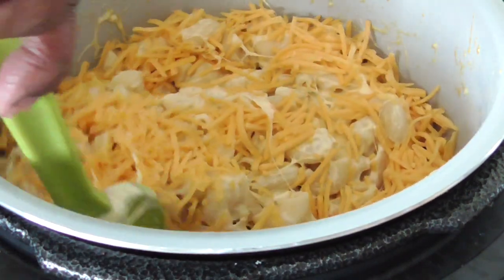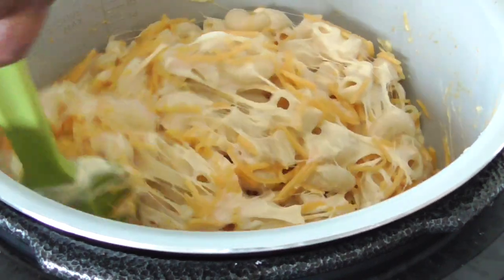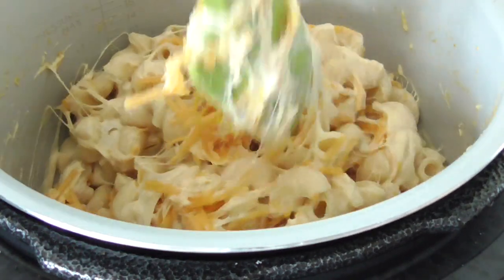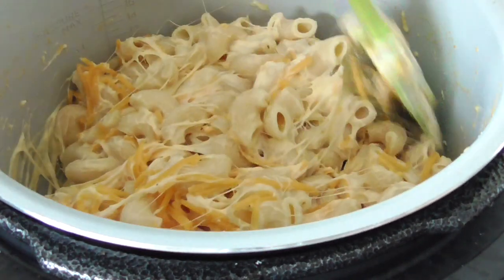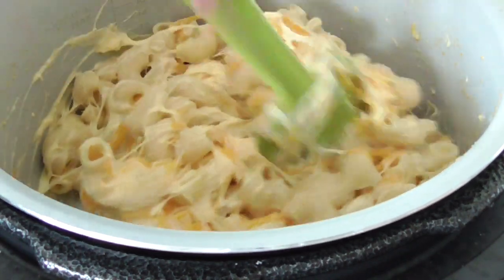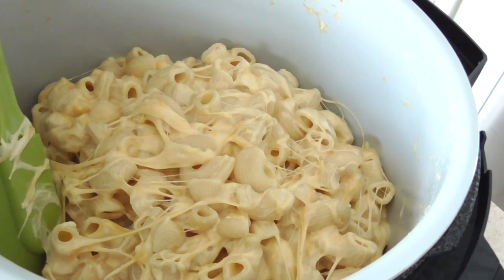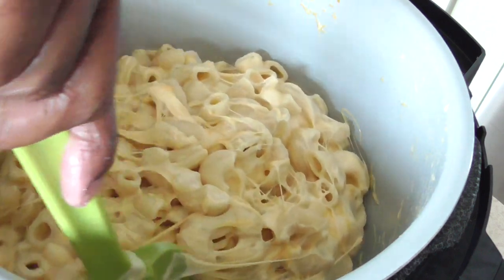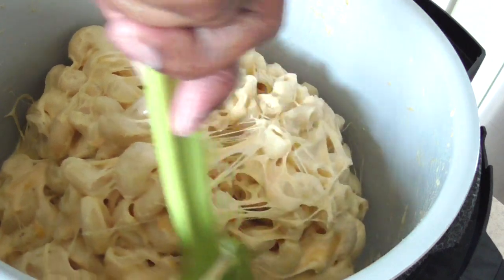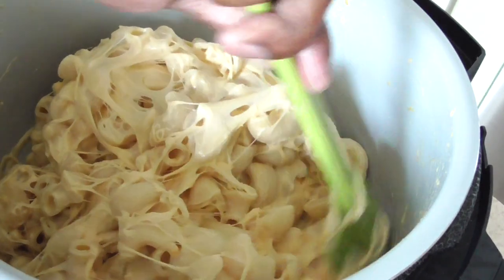Alright, we're gonna mix that in. Well, once this gets mixed in good, we got one thing left to do that so many can't in one pot. Look how that ceramic is handling that gooey mac and cheese. Nothing's sticking, nothing. It's just moving with it, going with the flow. So I love ceramic.